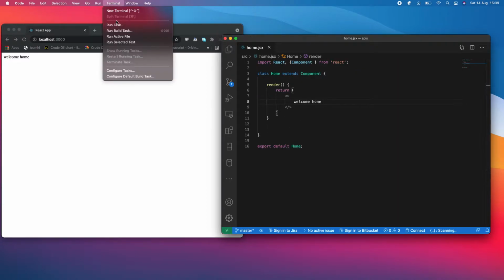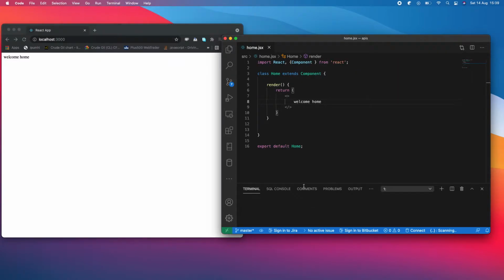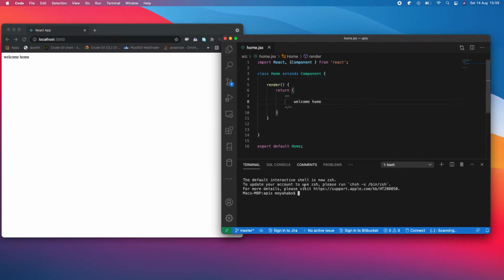So now let's install. I'm going to install Bootstrap.